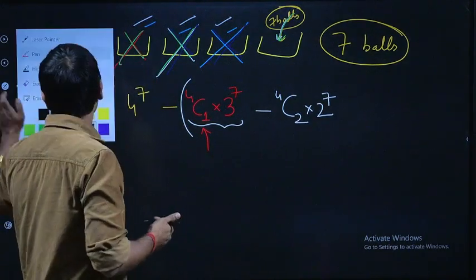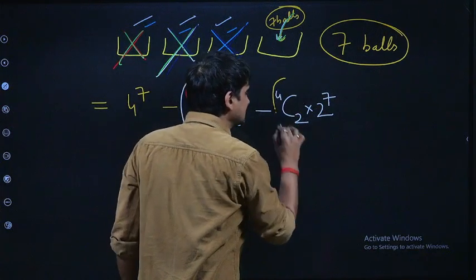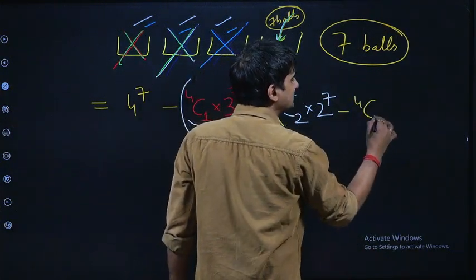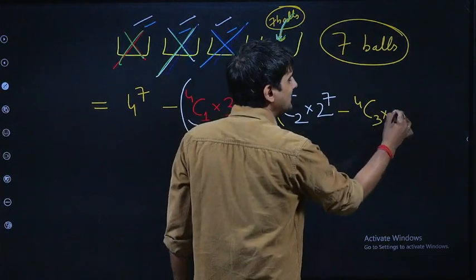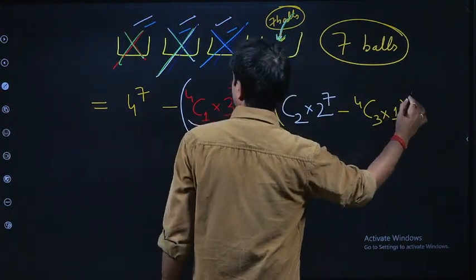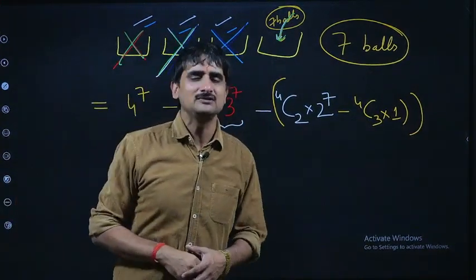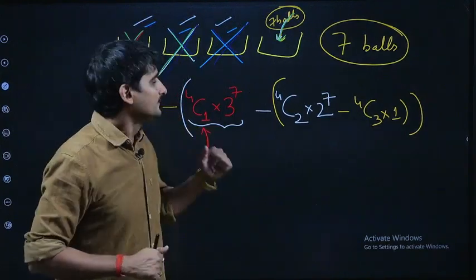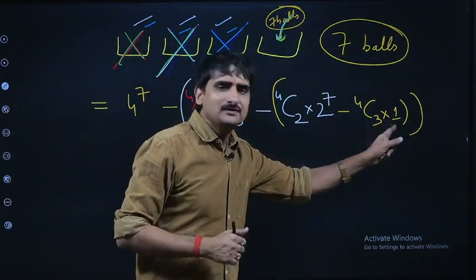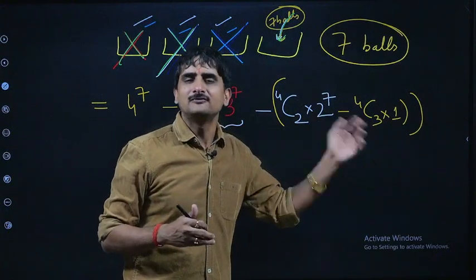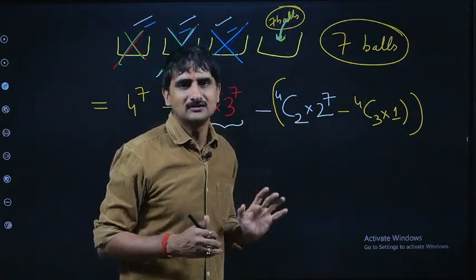So from here, what happens is, in this you will be excluding those cases when at least 3 boxes are empty, and that's the last possible case. Why? Because if you keep all the 4 boxes empty, you don't have any choice for putting any ball in any box. And there's only one choice for every box. You need to put all your remaining balls in the 4th box or the last box.